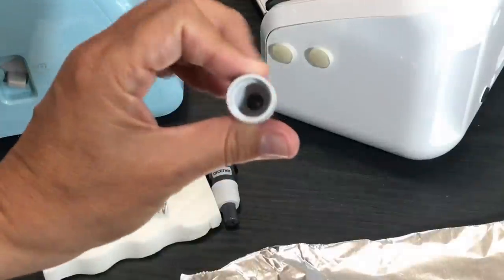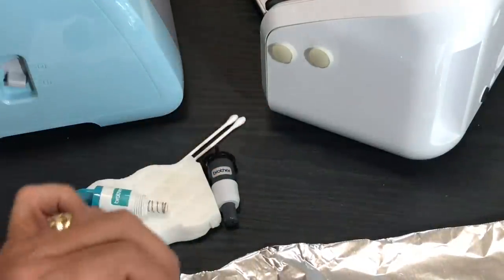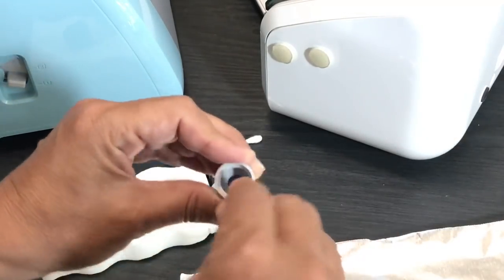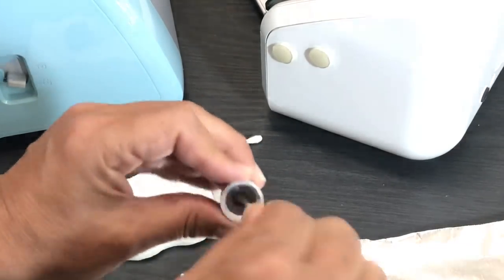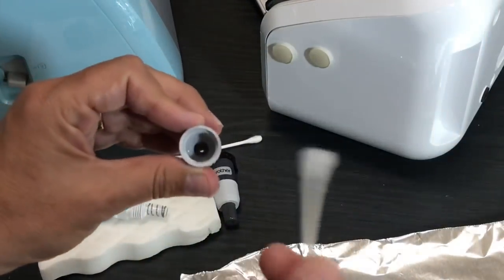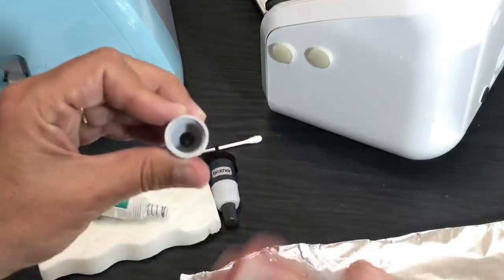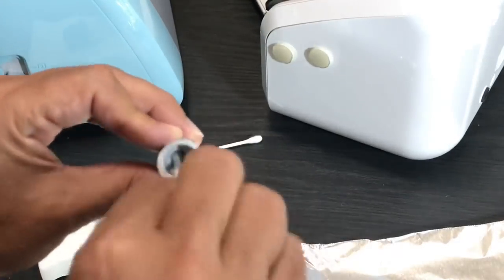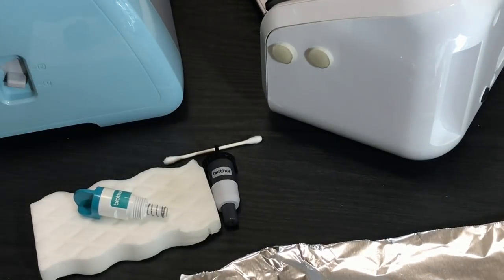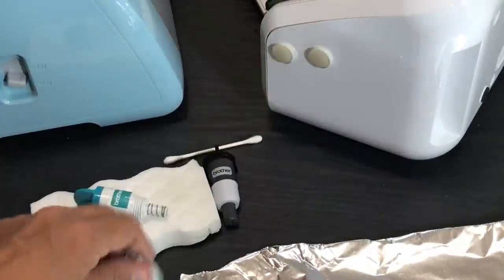Now here we've got our blade holder, and why would it get dirty in the blade holder? Well, maybe you're cutting fibrous papers, or maybe you're cutting glitter paper. And I know at Christmas time, I had all kinds of glitter stuck in here. So you can put alcohol on your Q-tip if you want. But I'm just going like that, getting all the dirt out. So do that. Maybe a little bit of water, a little bit of alcohol. Clean out your blade holder. Tap, tap. Maybe go like that. You'll actually see glitter come out when you do that.